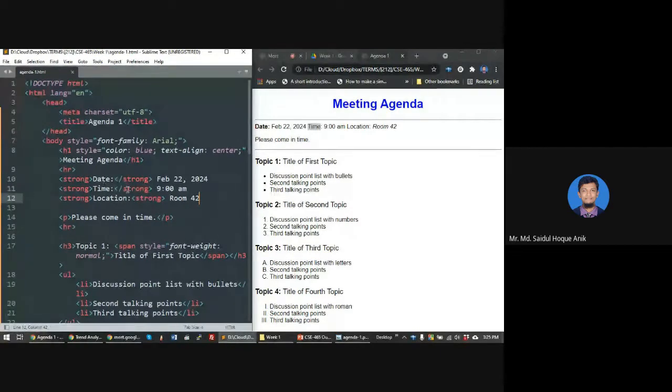So will it become in the new line here? I have put all of them in the new line. So will this also become in the new line? No, sir. Paragraph is needed. Yes, if I want to put them into the new line, I have to use paragraph. But if I type a new line here, it will not automatically become new line here, right?